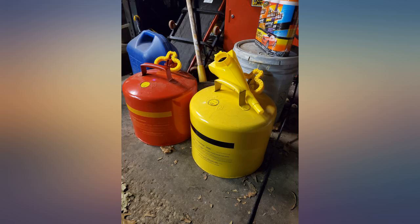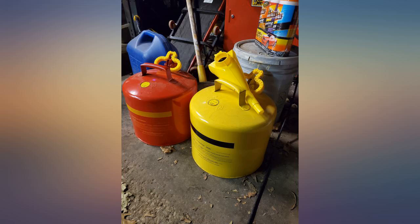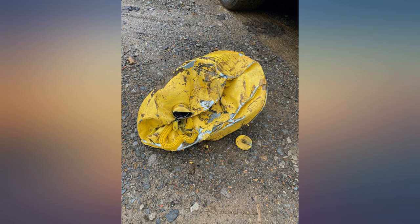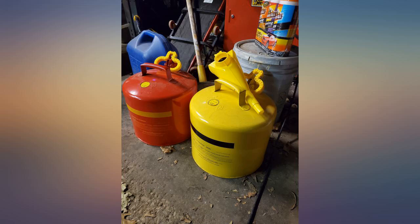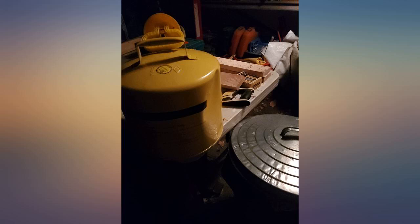I love this style fuel can — I already have 6 of the red gasoline version. So much better than plastic models with complicated spout designs. We purchased this yellow can for our diesel lawnmower. Love it. No leak and no fuel fume smell. I filled the can with water then pressurized it with some air to pop the dent out, but shouldn't have needed to. Otherwise these are great — they last years and don't smell or leak.